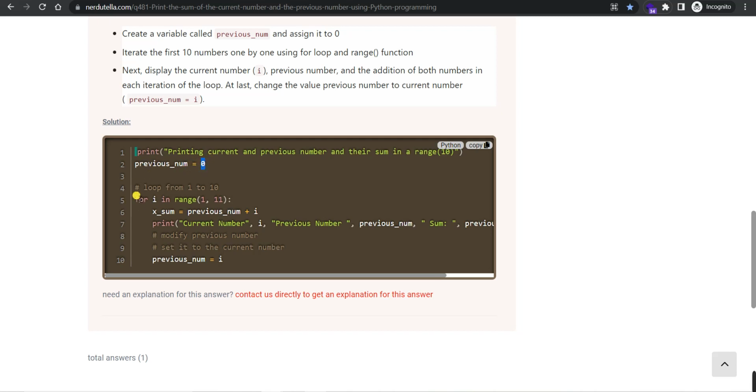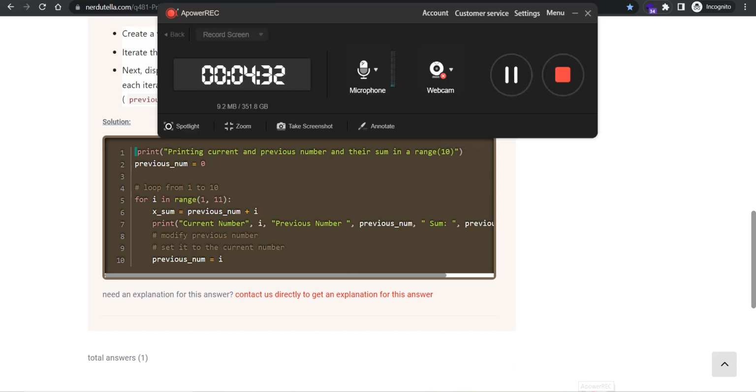Now we will make the loop. We will make a loop to loop from 1 to 10 times. How do we write a for loop in Python? We will write for. After that, we put a variable here. We can name it I, X, Y, Z, any name, and put the word in, and then after that we call the function range. There's a built-in function in Python called range.